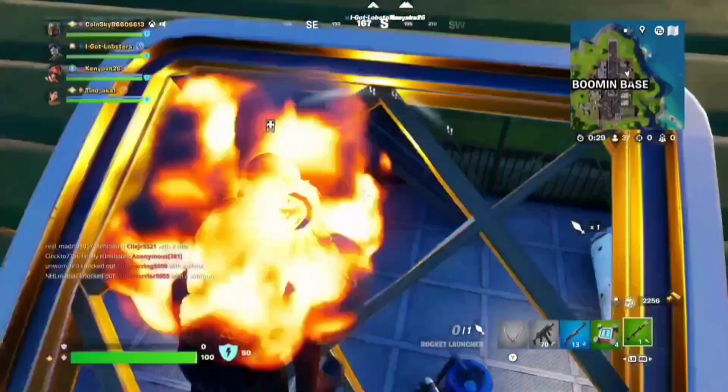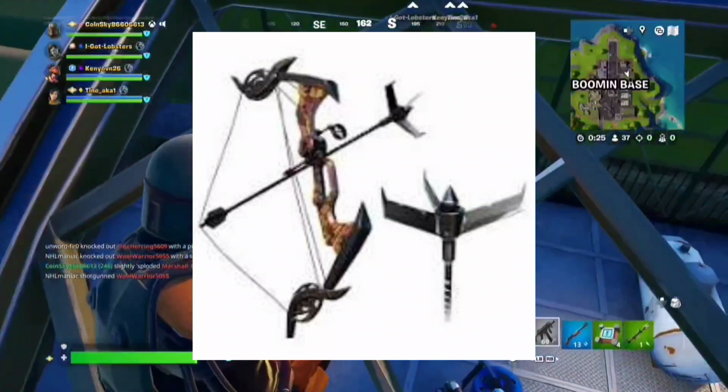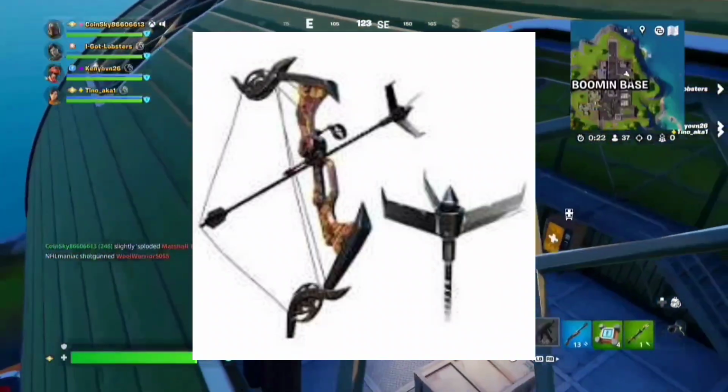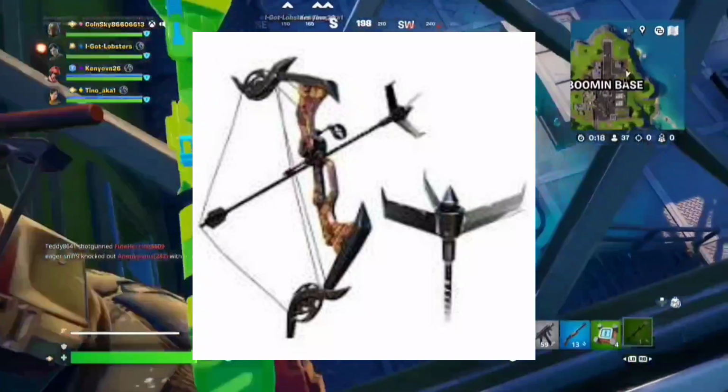Number 24, we have the Grapple Bow. It has very good movement, and you can one-tap someone. This weapon had very bad aim.